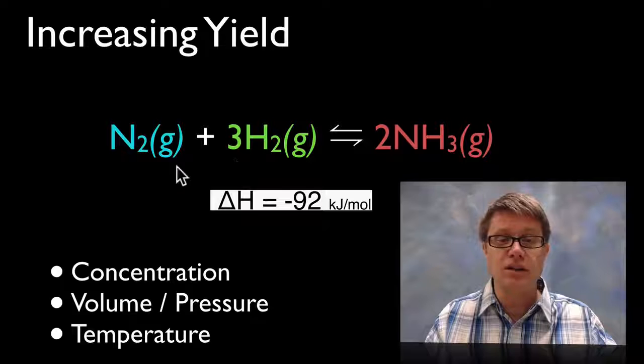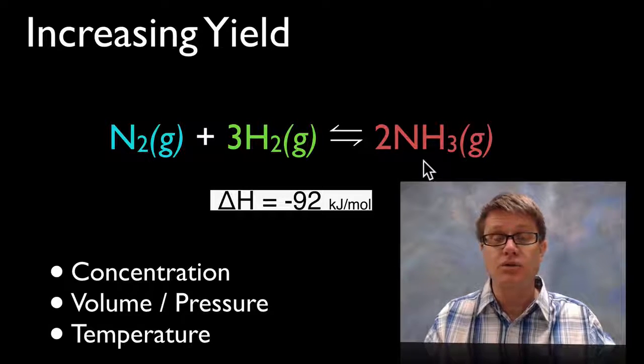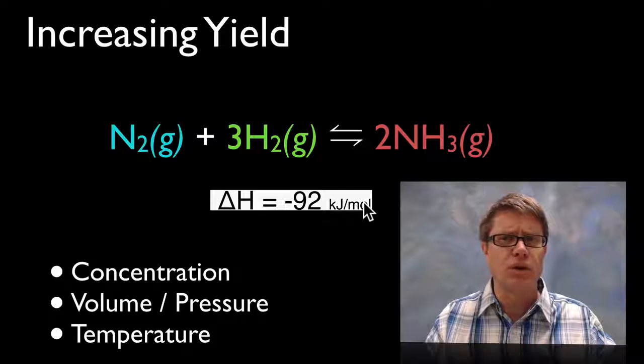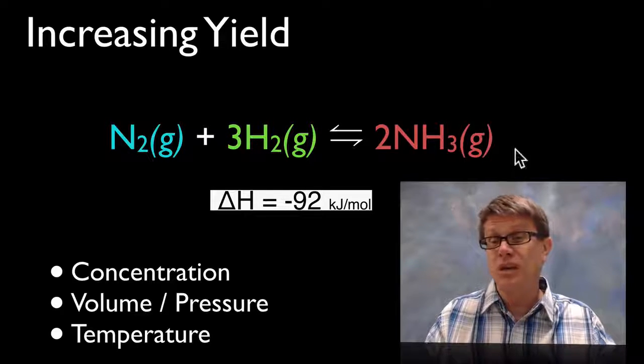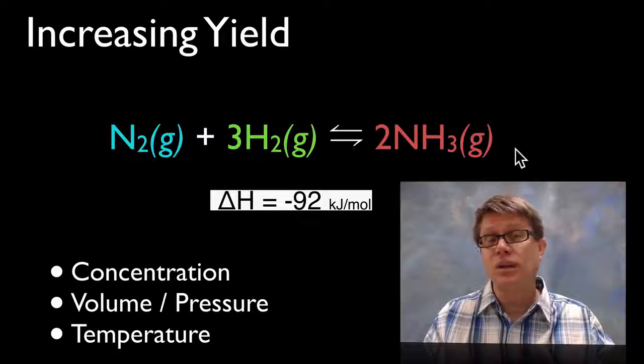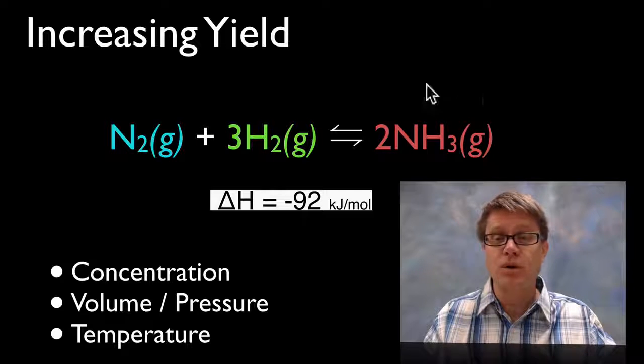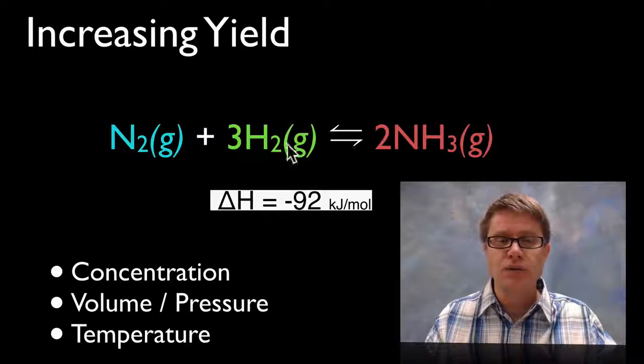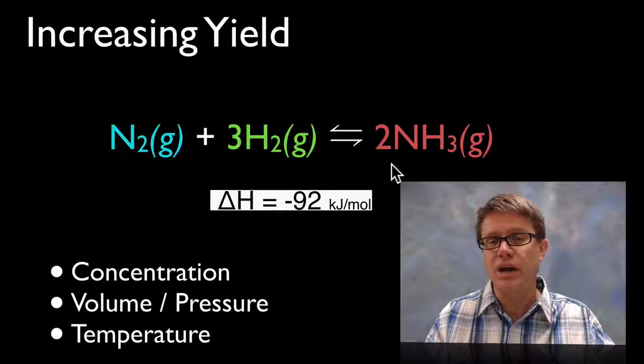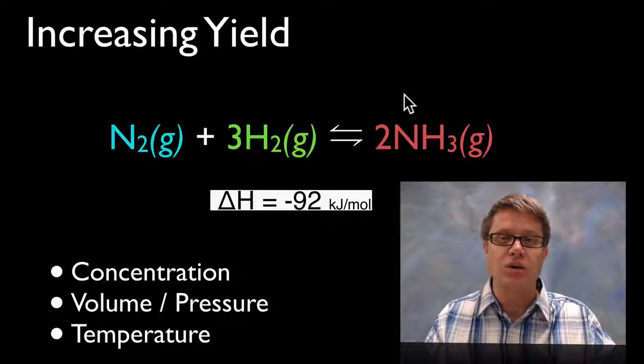And so let's say we're looking at this Haber process where we have nitrogen gas and hydrogen gas making ammonia. This is an exothermic reaction, and so that means we could put heat on the right side. And so let's say I want to increase the amount of ammonia. Well, let's look at the concentration. If I want to increase the amount of ammonia, what would I do? I would simply increase the reactants. If I can increase the concentration of my reactants, it's going to push the reaction to the right side. I'm going to have more of that ammonia. Let's look at the next one.